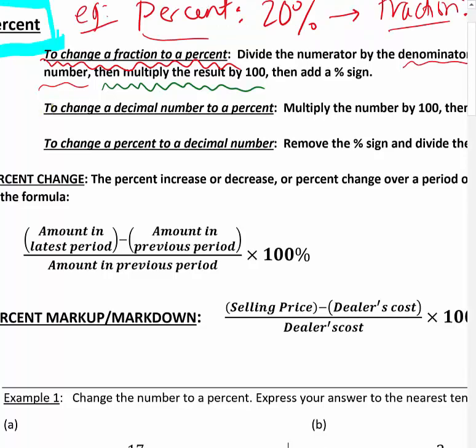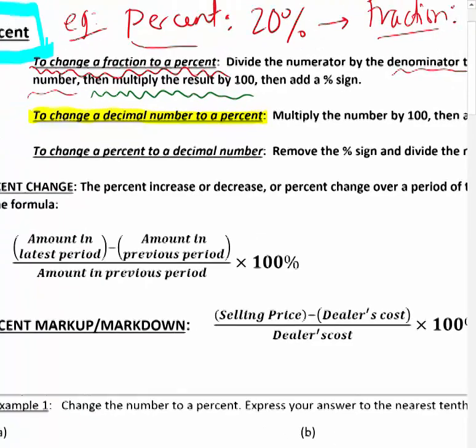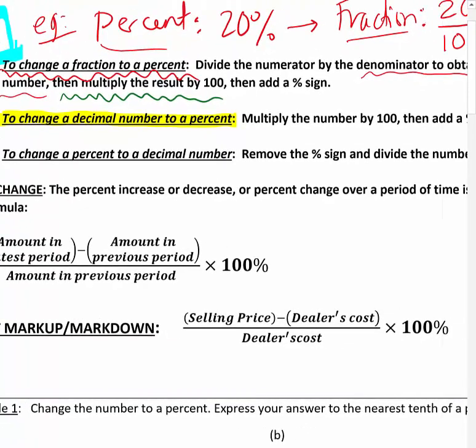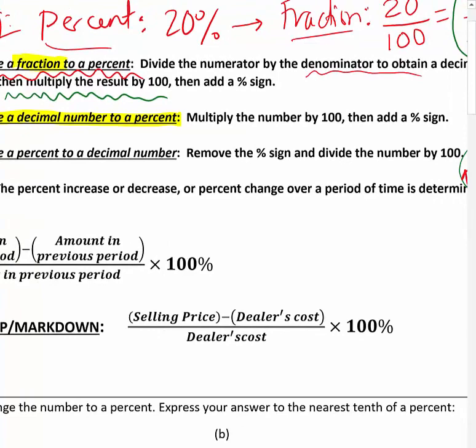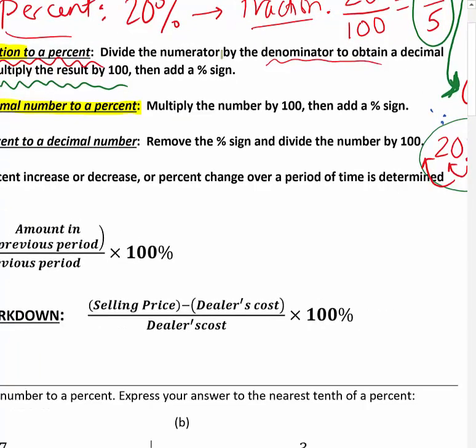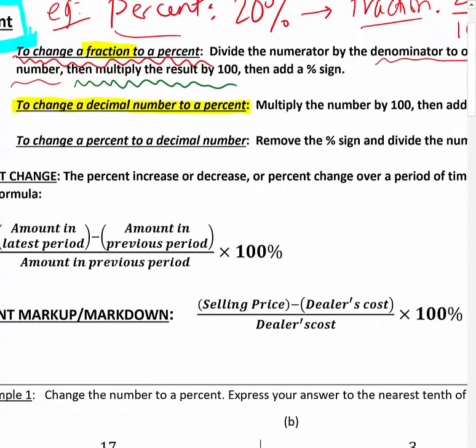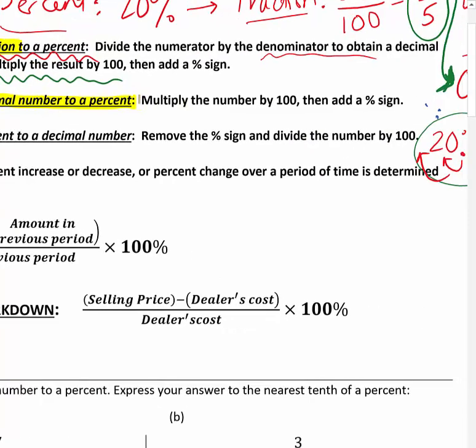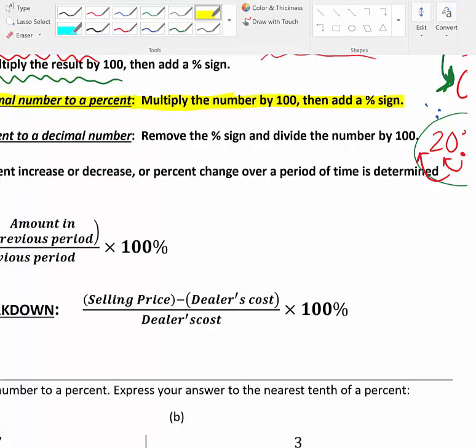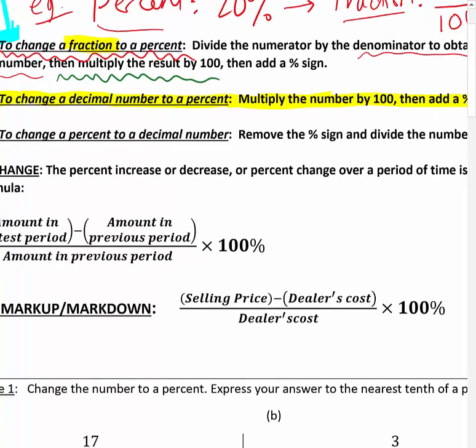Then we also might want to know how to change a decimal number to a percent. That's pretty simple. That's actually what we did halfway through the last one, right? In the last one, we started with the fraction, and we changed it to a decimal. And then we changed that to a percent. So it's like halfway in the middle. What we did was we just multiplied the number by 100, and that's it. Or you move the decimal twice to the right. However you want to think of it.